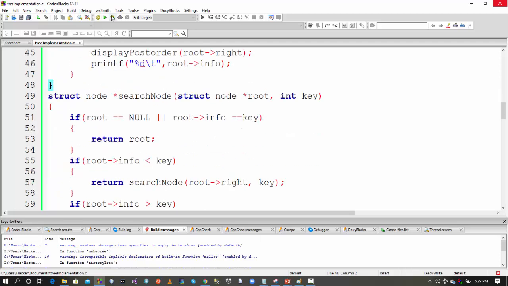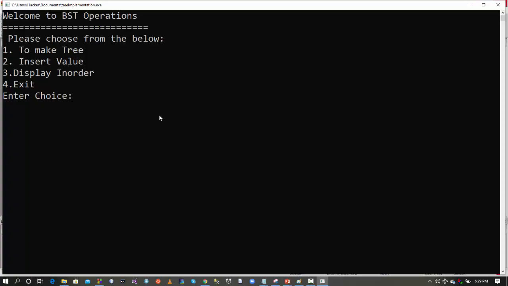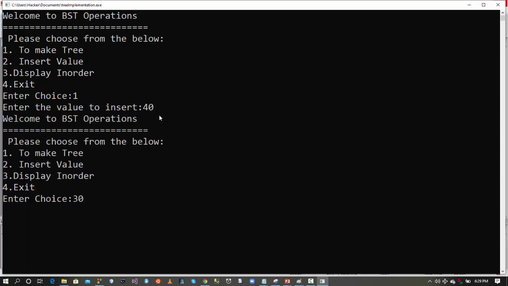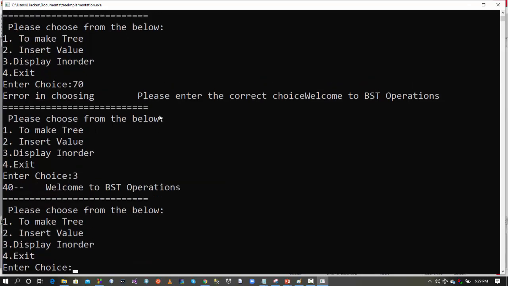So let me check back. I'm just putting, for example, 40, make 3, 40, 30, 20, 70, then I'll press 3, which is display. Wow, my display is only bringing me 40.